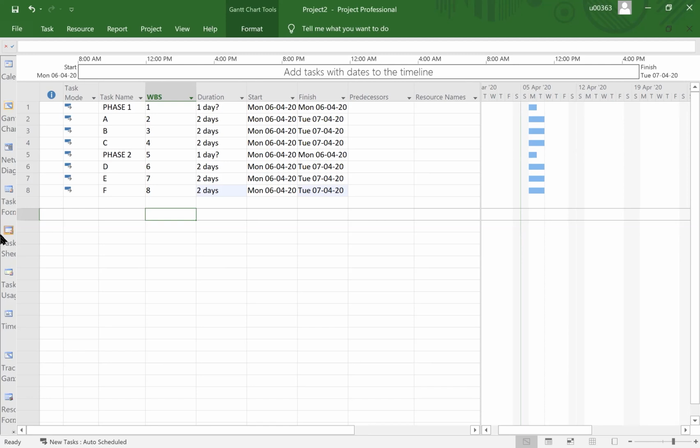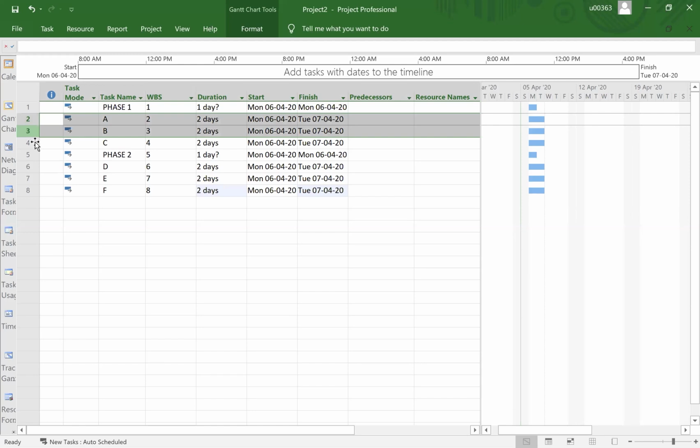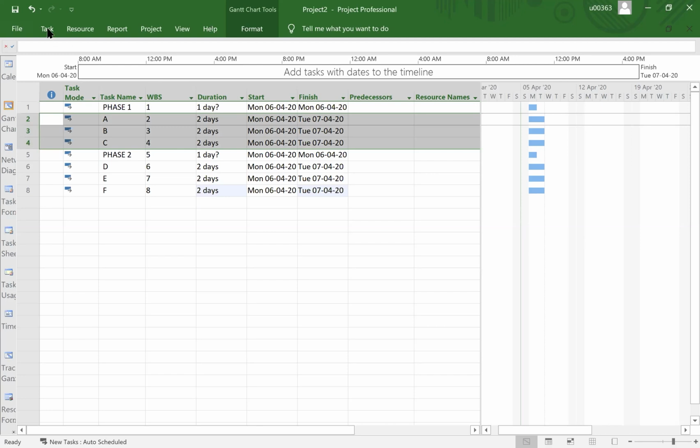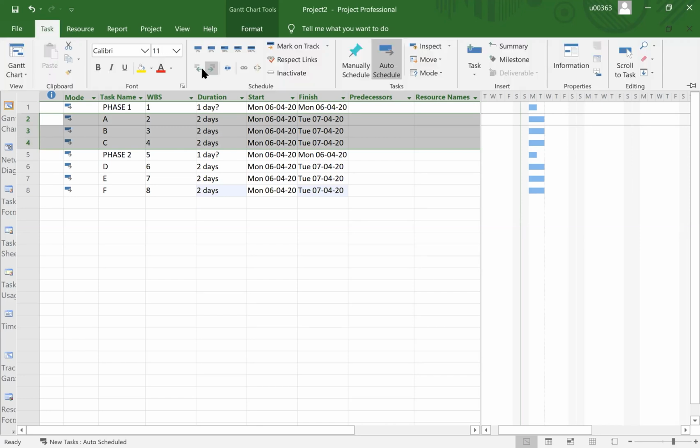Phase 1 and phase 2 are not activities, so we do not input duration for them. In Microsoft Project, we call it organize, or in proper planning, we call it WBS. I want to highlight the usage of this button here. This button indicates indent and outdent. This is for us to organize our project into a proper WBS.